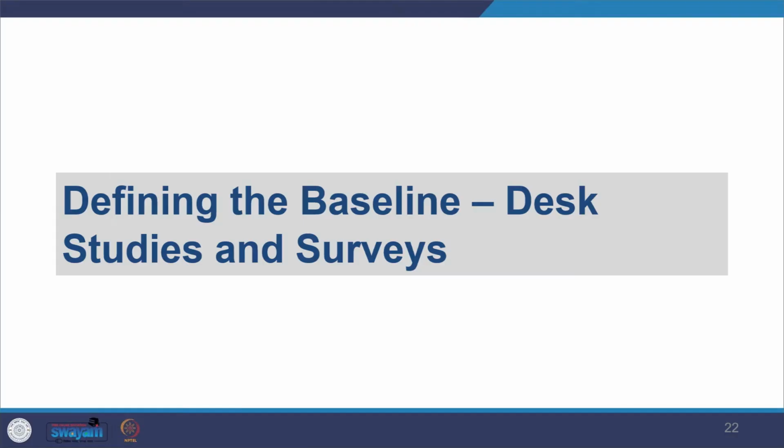So that was about the scoping stage, which we studied in the EIA process. It is the stage where you determine what all you are going to cover, what you will not cover, and what methods and other things you are going to involve. Now, moving on to the desk studies and surveys, where you will really start undertaking survey and study.